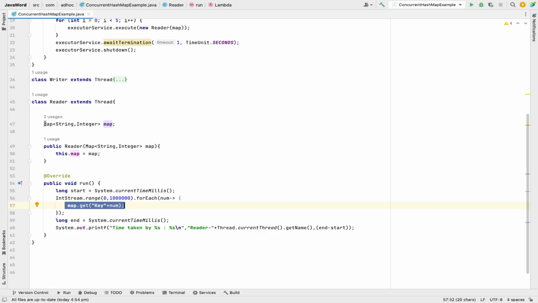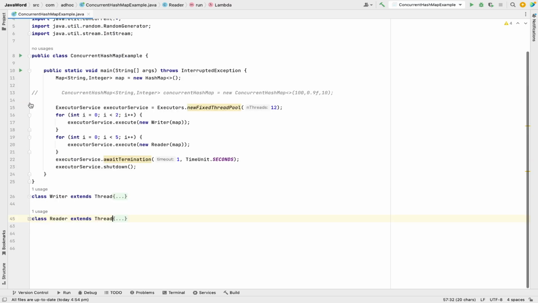Okay, so now let's see. I hope it's clear, and I am using the executors framework just to create a thread pool and submit this task, execute this task through the executor framework. So guys, I hope you understand this. If not, please go and check what the executors framework is. It will definitely help you understand this code.